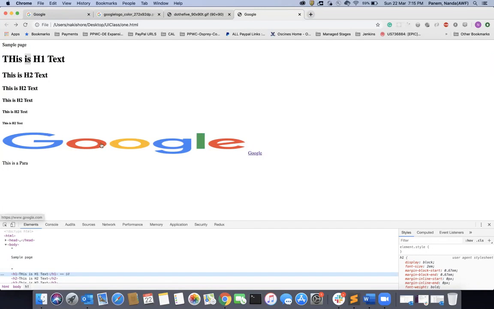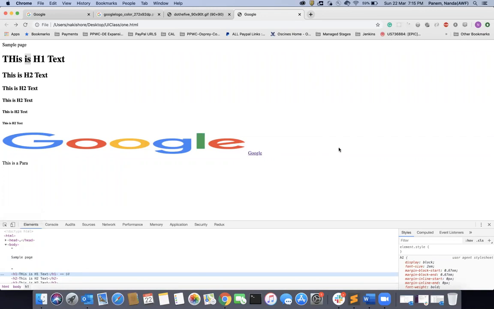But if you see this image tag and anchor tag, those are not block level elements. Those are inline elements. So what is an inline element? An inline element is nothing but, whenever the content is ended by an HTML tag, that's it, it ends in that place itself. The image is ended over here.